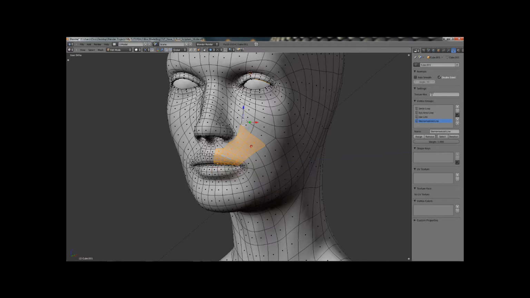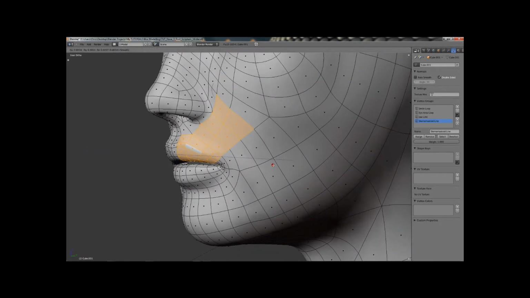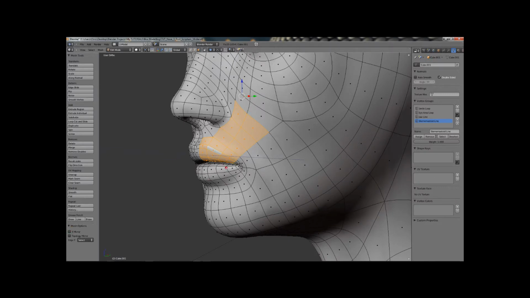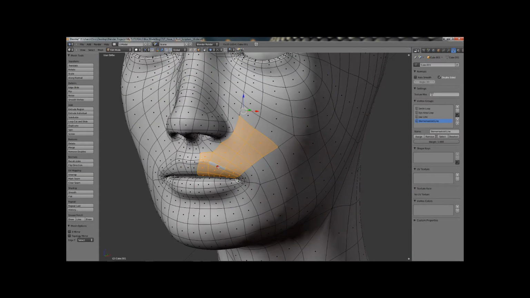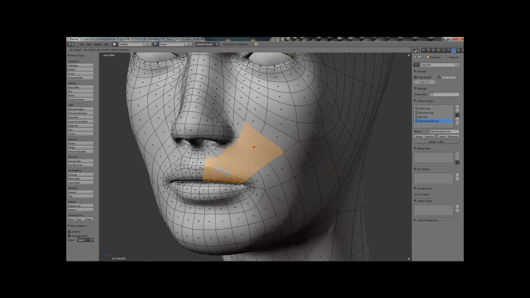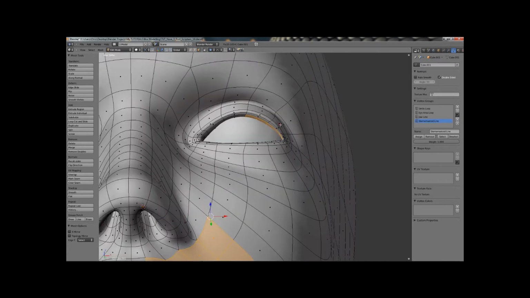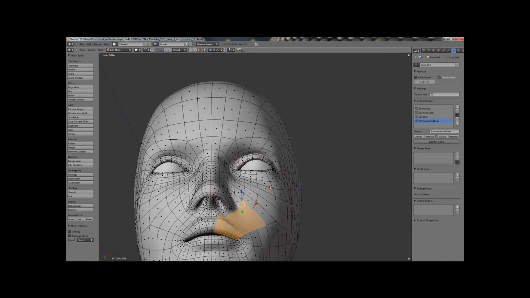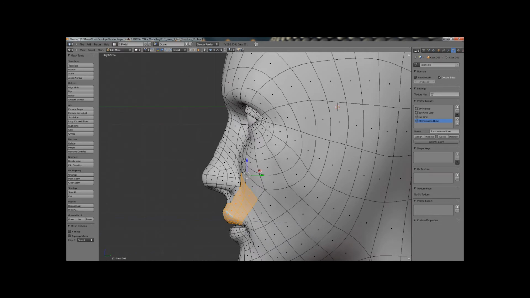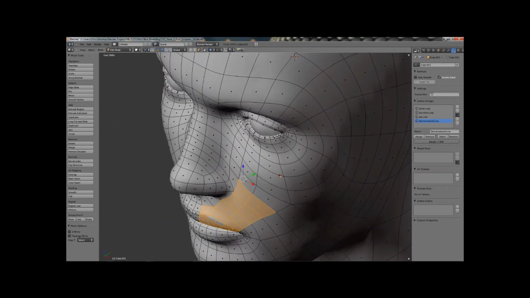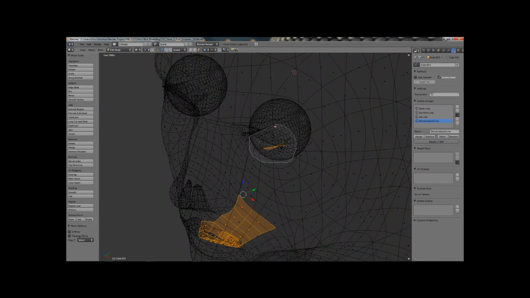Deselect all of this, grab it, hold on, sorry, there we go, the X mirror option, okay. I'll just pull this up, oh, missed some faces there, okay, let's see how it works now. So I can just go ahead and grab this and pull this up. Grab, pull. Seems I missed some more there.